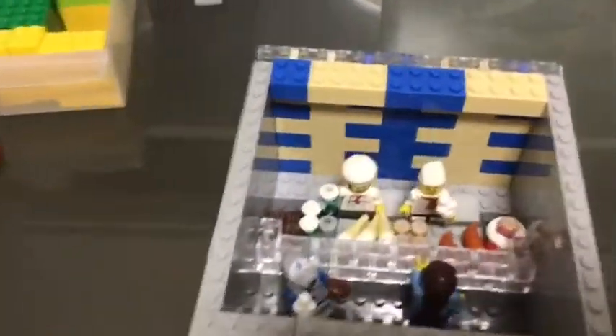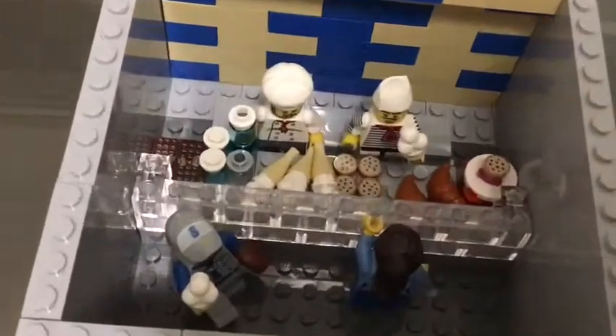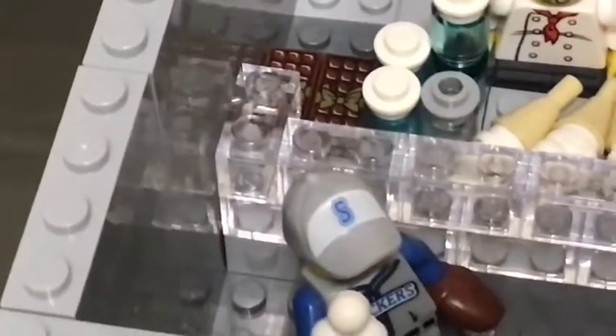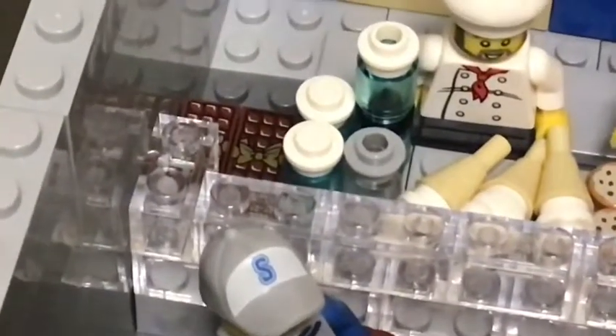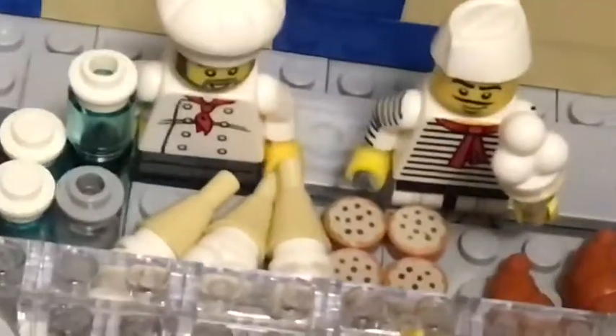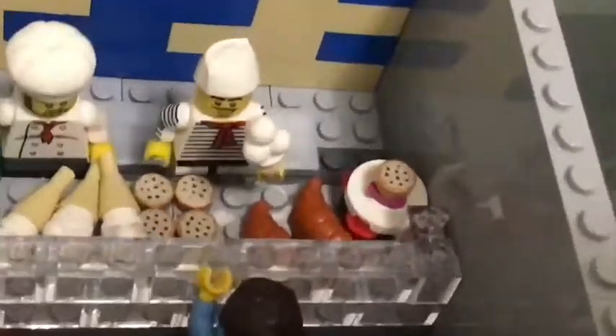Now I'll show you the main attraction — the actual Joe's Brunch Time Cafe. So this is a closer look at the cafe. You've got all these foods: there's chocolate, which I got from my Lego extras pack — if you haven't seen that video, check it out. There's also water, ice cream, cookies, croissants, and the prize cake.